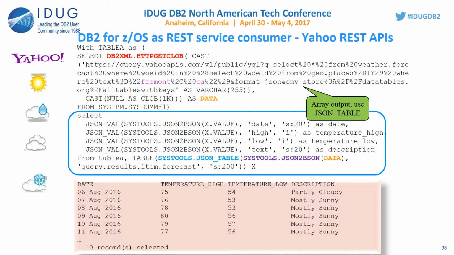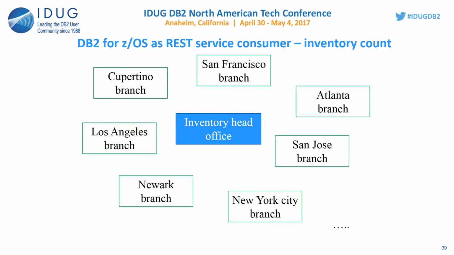So next is the actual customer use case. This use case is from one of the biggest retailer companies in the US. So what they do is that they do inventory control. So from time to time, they need to send a request to all these different branch offices and ask how many inventory they have, okay? Say, for example, if item A has more in this location, maybe one of item A in this location, they can move the items around in general.